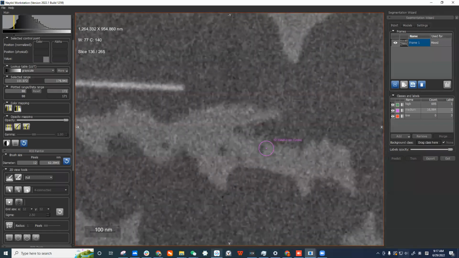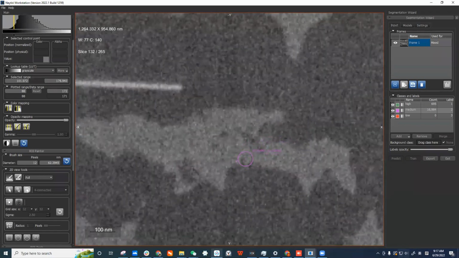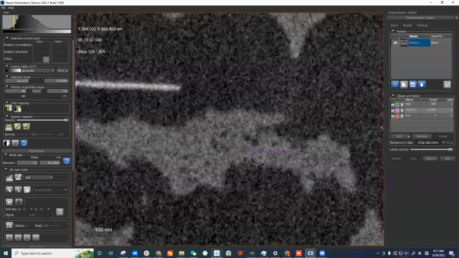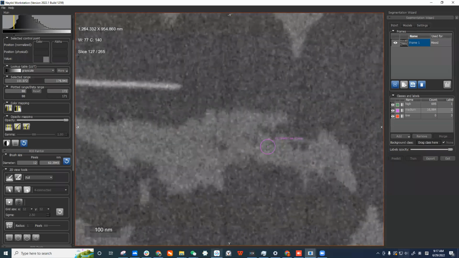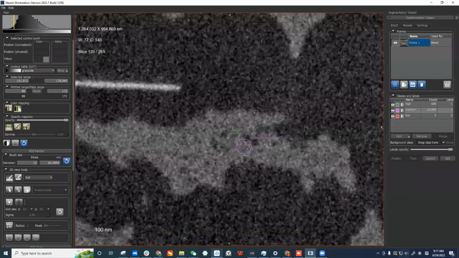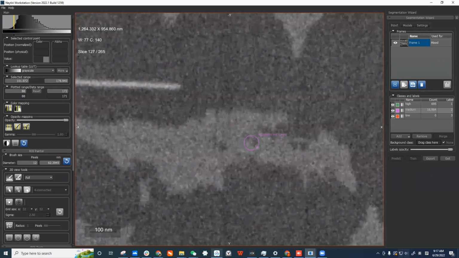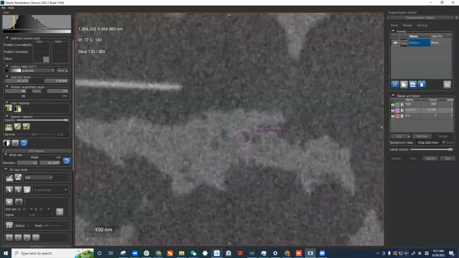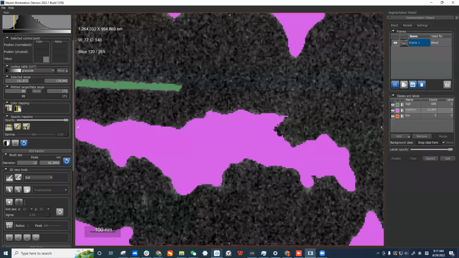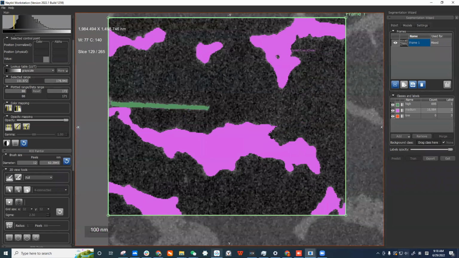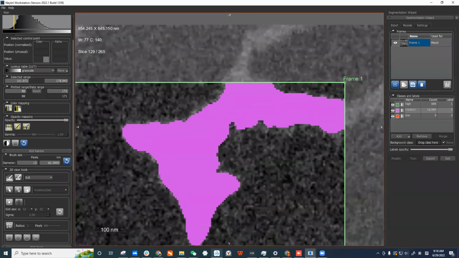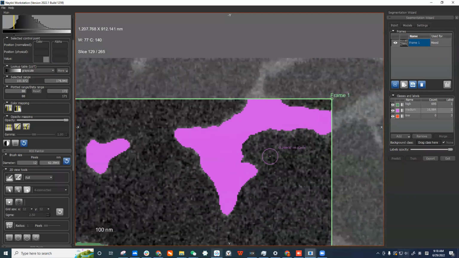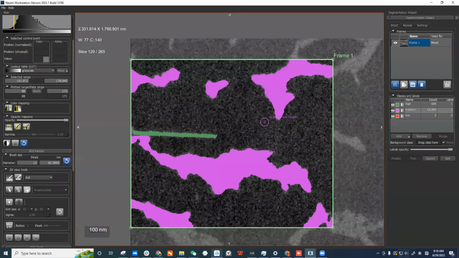Sometimes we will need to go through a few slices to make sure it's the structure that we want. So when I go through the other slices, I think this is kind of internal structure. It's not like the opening of another phase, the lower phase. So I label this as the medium. This one same. So it's just a demo. In your real project, you have to be careful what you want to label here, because what you give here is what you get from the model later.